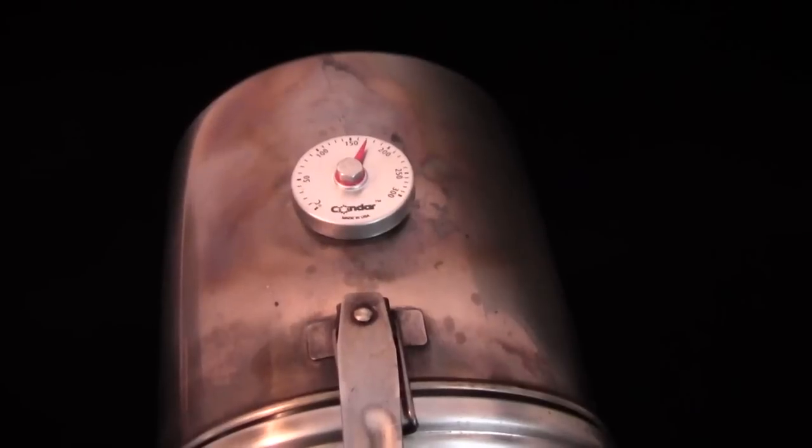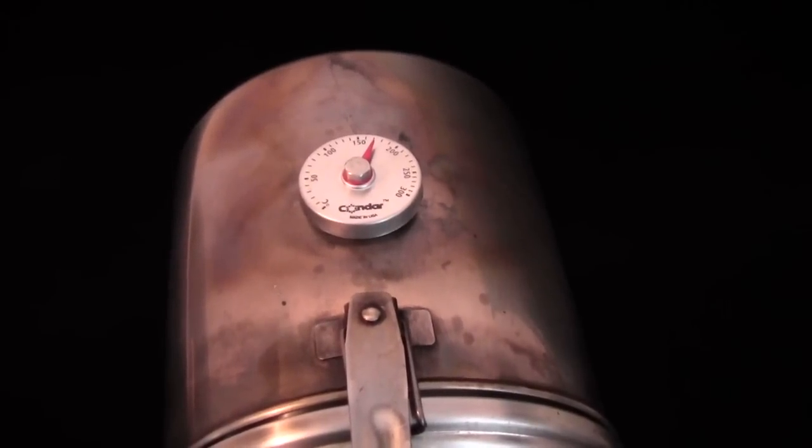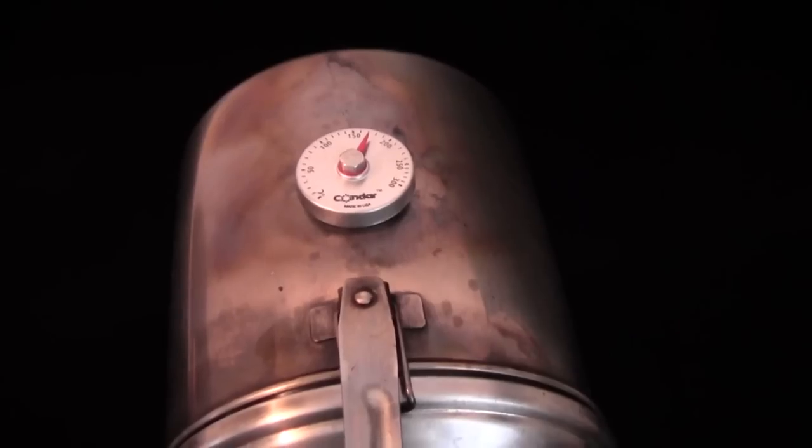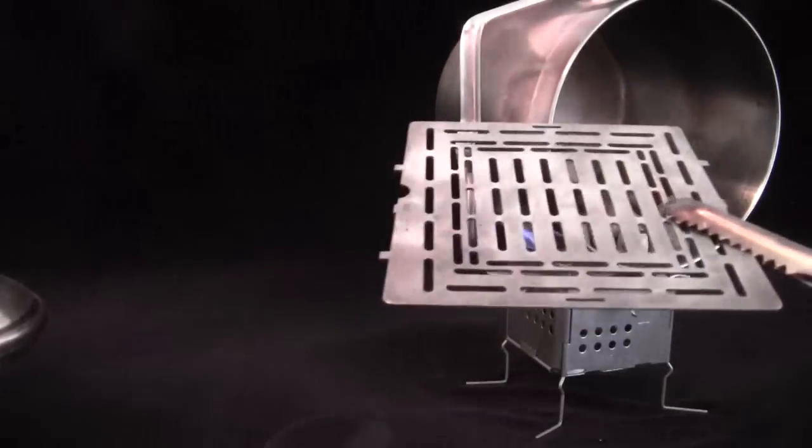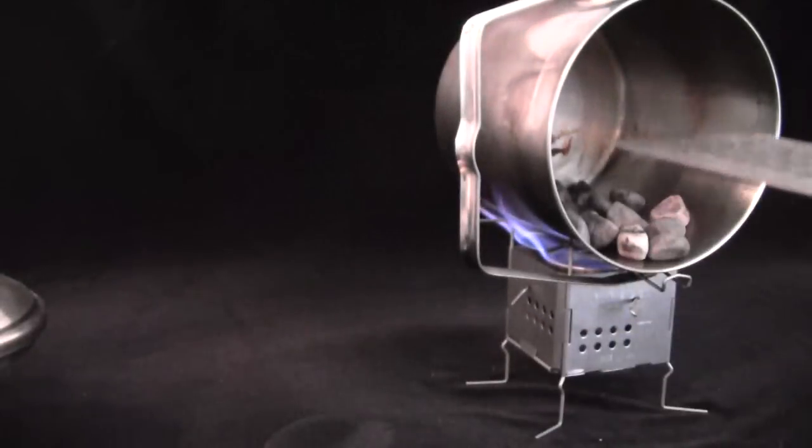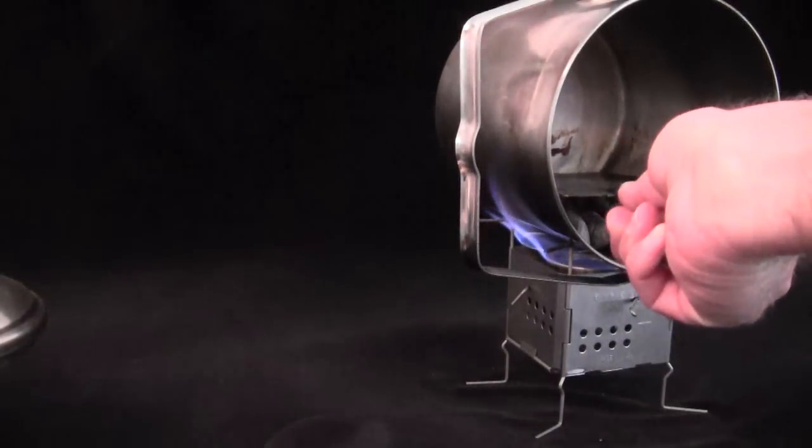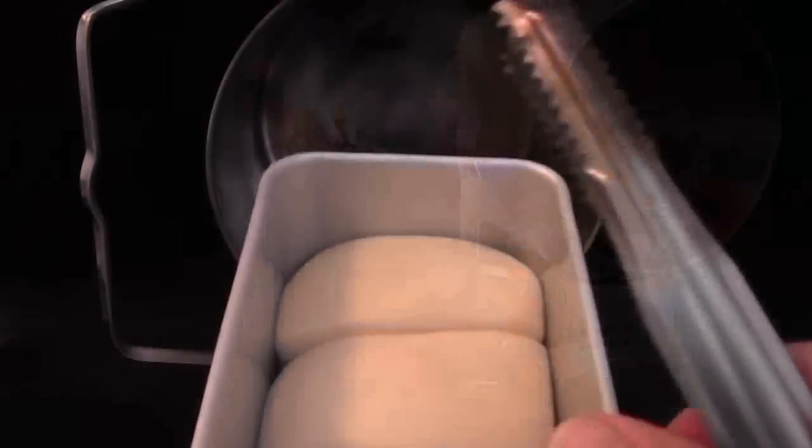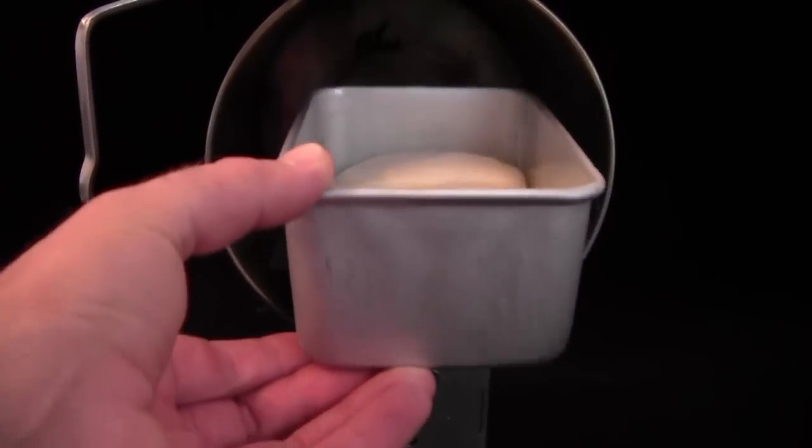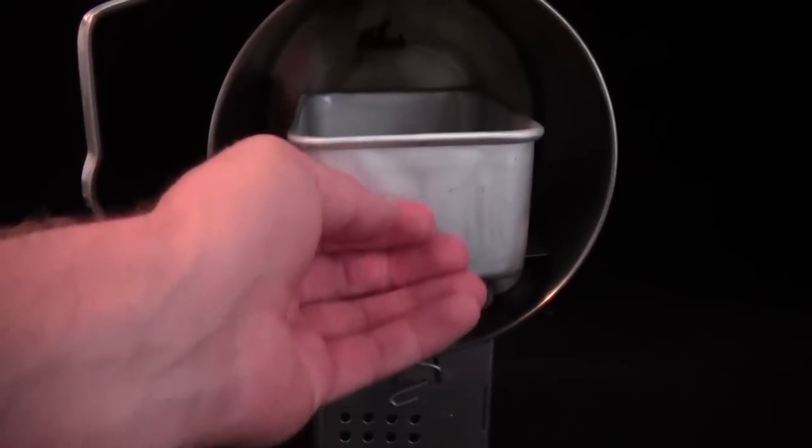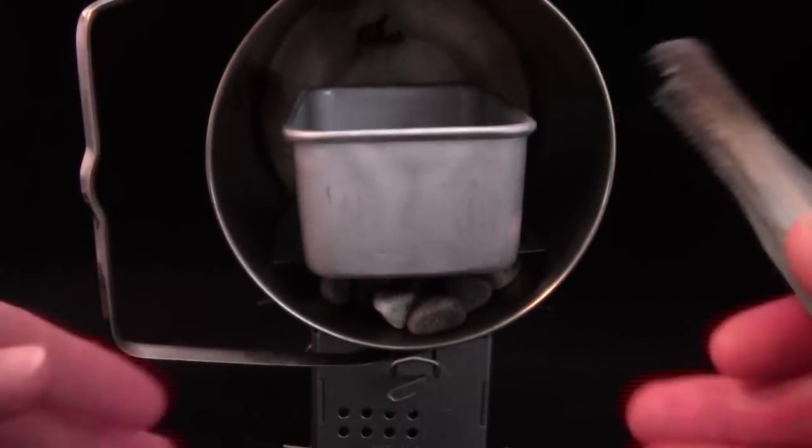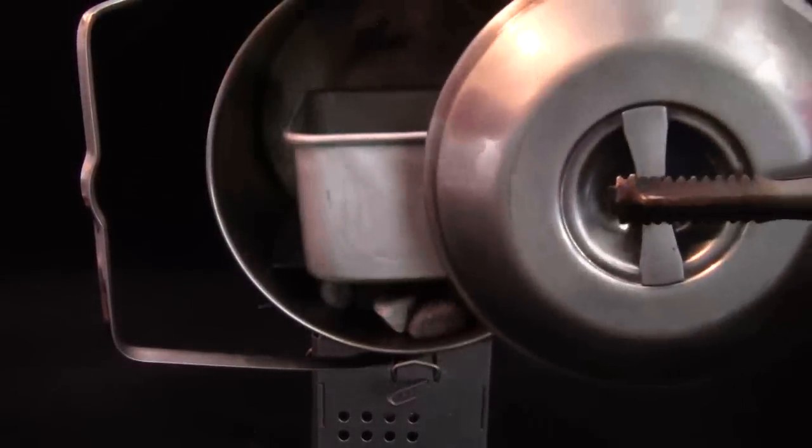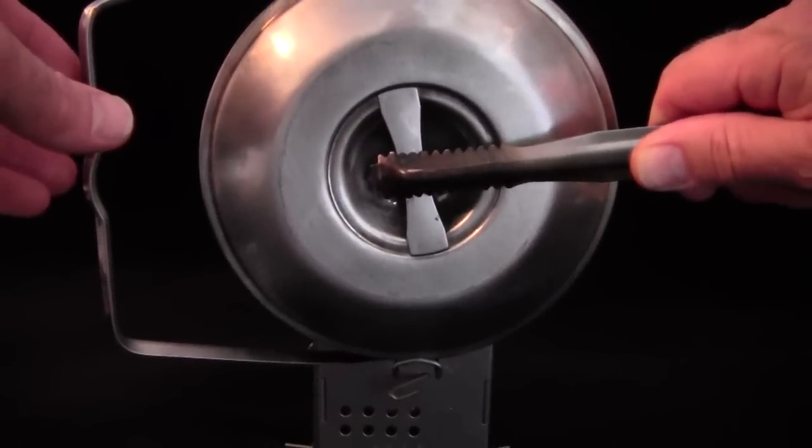My external thermometer is at about 175 degrees Celsius, which is about 350 degrees Fahrenheit. I'm gonna go ahead and put this grill plate from the Firebox in there, and that will sit just above the rocks. I'm gonna put my rolls in. You can see there's quite a bit more space around the sides for that heat to flow. Let me get this oven door back on so I don't lose all my heat.